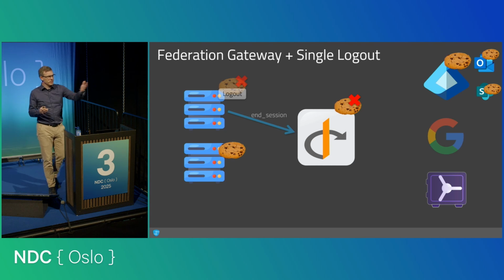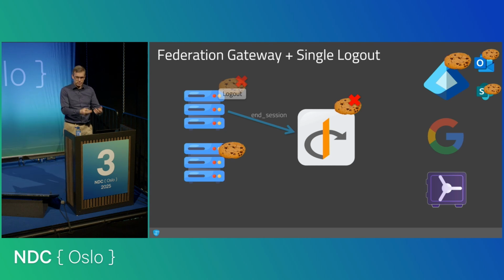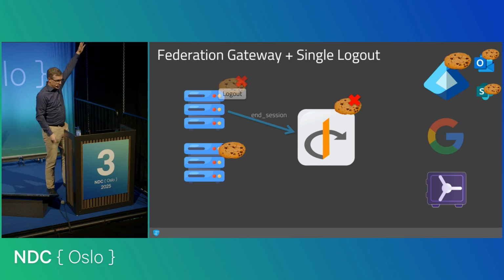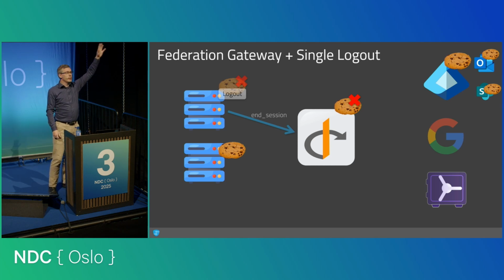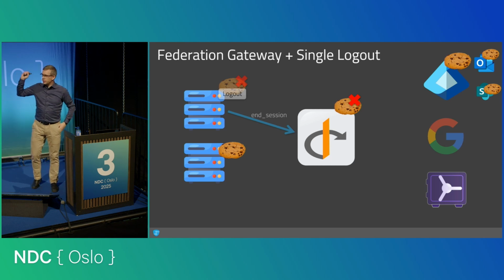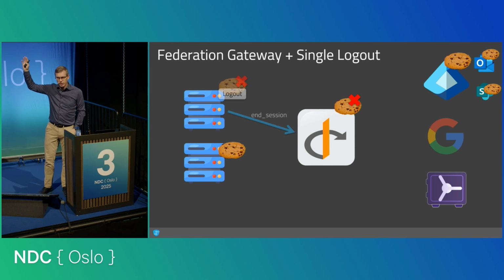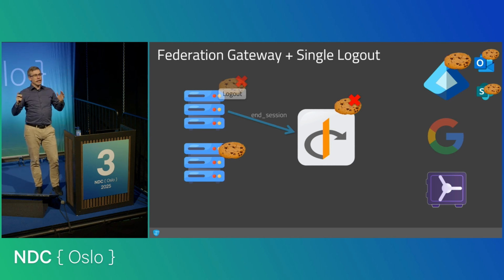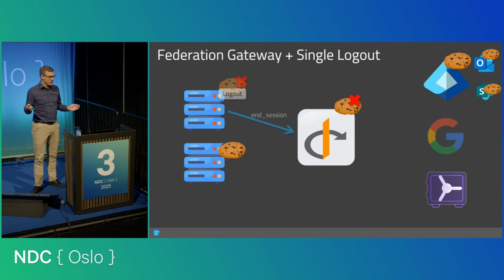So I get that computer. I log in to the travel expense application on the borrowed computer. I get logged in all the way to Entra ID because that's where sign-in happens. When I'm done, I do click Logout, and I'm logged out of the travel expense application, the Federation Gateway. It says you are now logged out. I hand back the computer. When I do that, is that really safe for me to do? No. You wouldn't do anything bad to my emails and documents, would you? Maybe, okay, that's why I should never trust you.